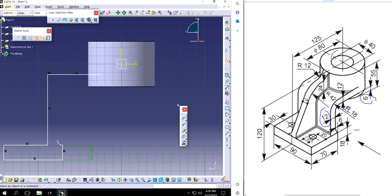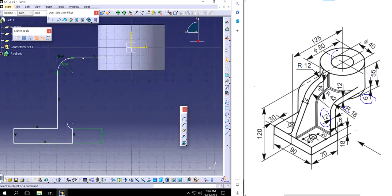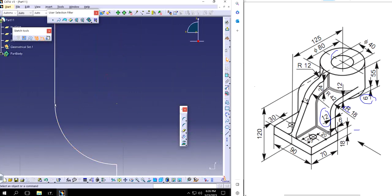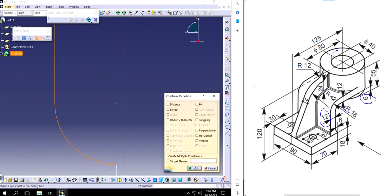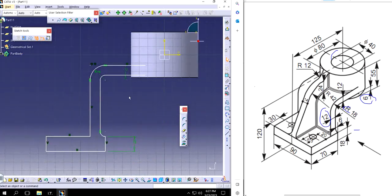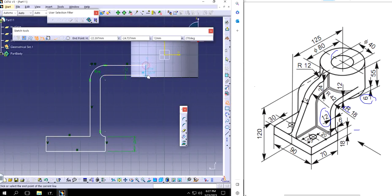Looks something like that. I can add a fillet of 18 right here. I'm going to have these 3 lines and I'm going to offset it inwards at a distance of -12. -12 right here. Perfect. I'm going to trim this extra line right here. Okay, looks good. Let me make a tangent. Perfect. It looks fine. Not too bad. Now I can actually give dimension. That's what I think. Alright, I'm just going to close it.